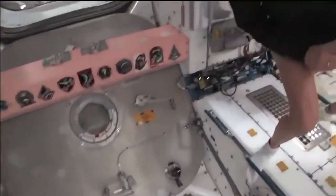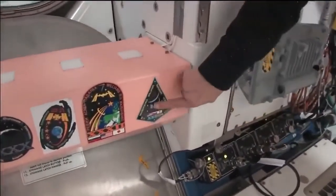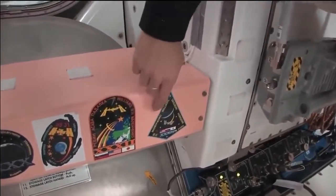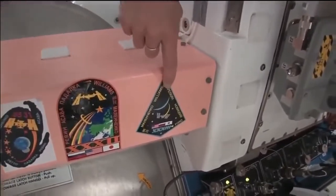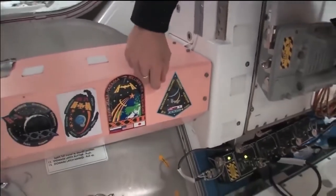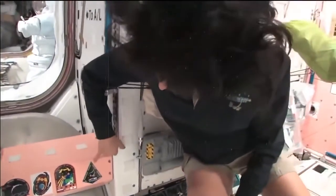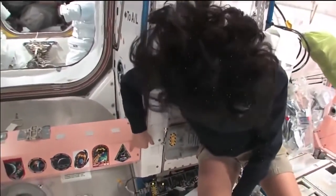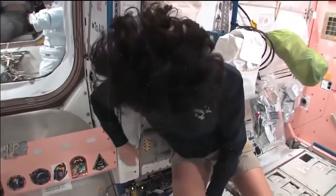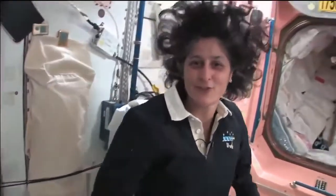Now that's a lot bigger than the Soyuz. Oh, one thing we need to show you is our patches here. While we've been up here, we've been Expedition 32 first, and then just recently, as we're leaving, we were Expedition 33, and there's all the crew members who are up here with us right now. Myself, Yuri Malenchenko, Aki Hoshide, if you can read Japanese, Yevgeny Tarelkin, if you can read Russian, Oleg Novitsky, and Kevin Ford, who just took over as the commander of the space station and will be the commander for the next couple months. And he, by the way, is behind the camera right now. So you can say, hi, Kevin.